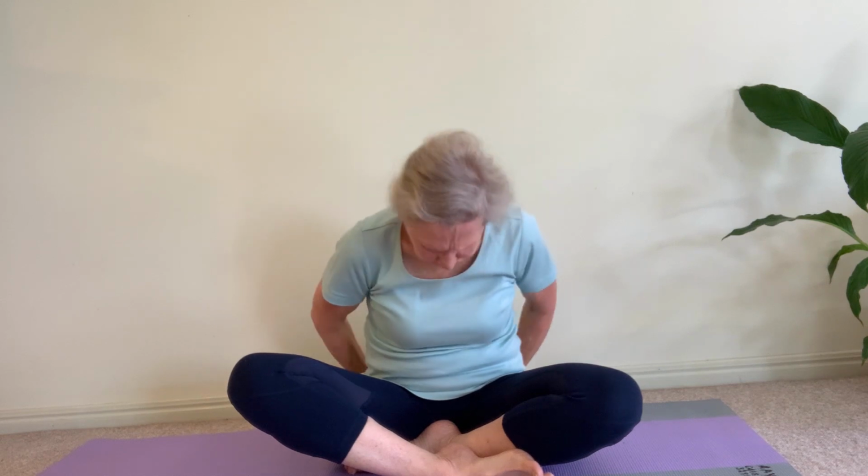Now breathing in and release. Release your hands, allow your elbows to come into your hips. If you feel comfortable, close your eyes and just sit quietly and be with that energy for a moment.